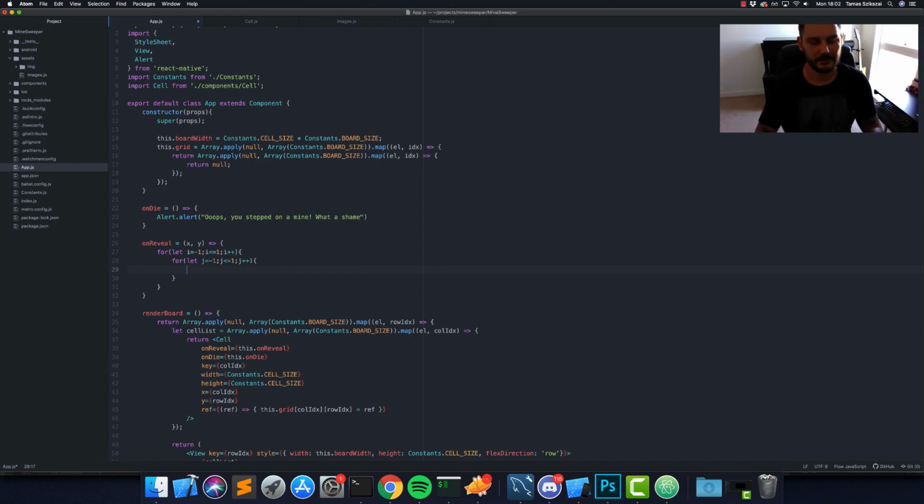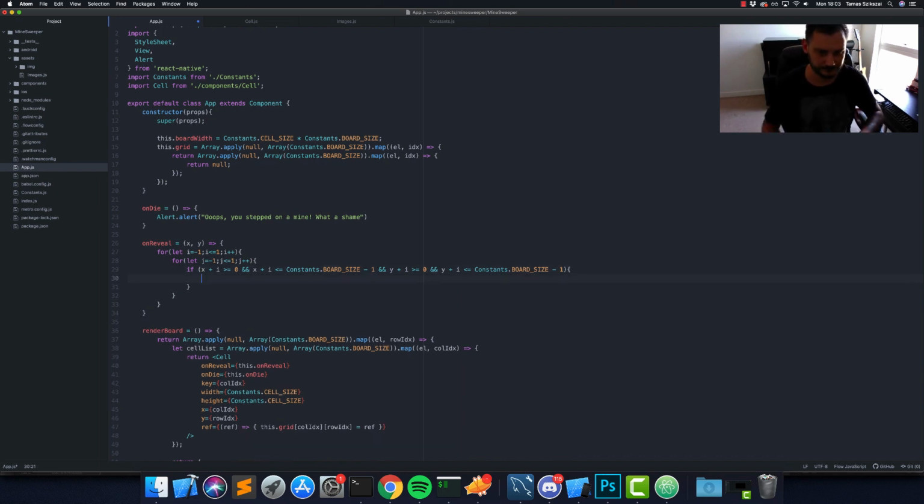So what we need to do: if x plus i is greater than or equal to 0, so we are not overflowing on the left, and x plus i is less than or equal to constants dot board size minus 1, and the same thing with y, then do the following.